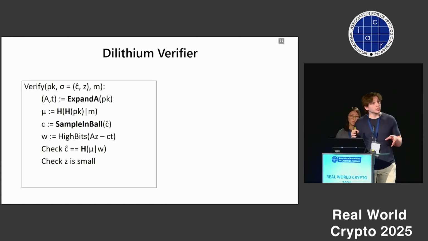As I mentioned, hashing is really, really expensive, and Dilithium is a particularly egregious example when it comes to hashing. On screen, I have a simplified version of the Dilithium verifier, and you don't have to understand everything that's going on here. The main point is that what I've highlighted in bold are all calls to Keccak. As you can see, there's quite a lot, and we would like to move as much of this outside the circuit as possible.